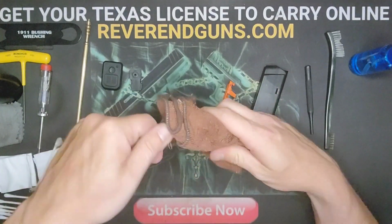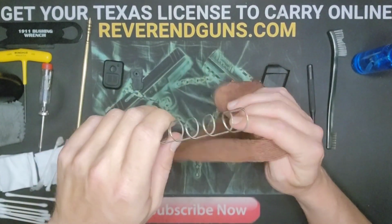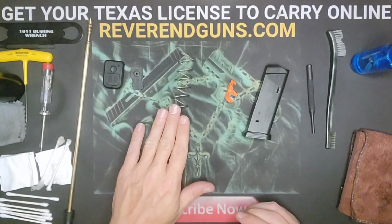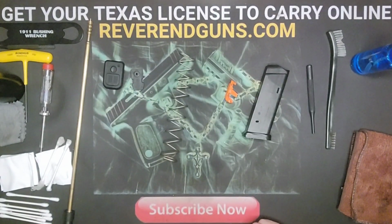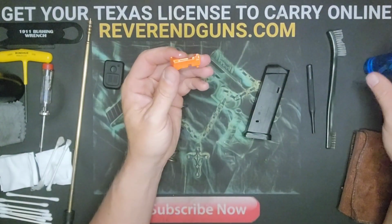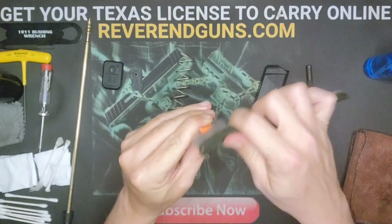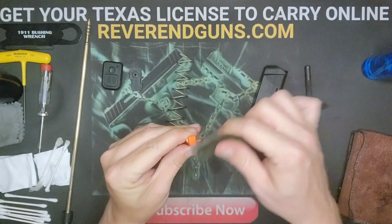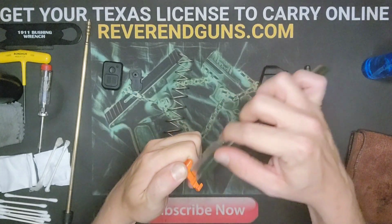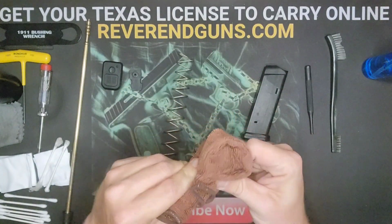This is also a good time to replace the spring. If you find that it is not cycling or not holding back the slide after you fire the last round, it's usually the spring, so this is a good time to replace it. The follower. This gets a lot of carbon buildup, as well as dirt and everything else. So you want to make sure you go at this real good. And then take your rag and wipe everything off.